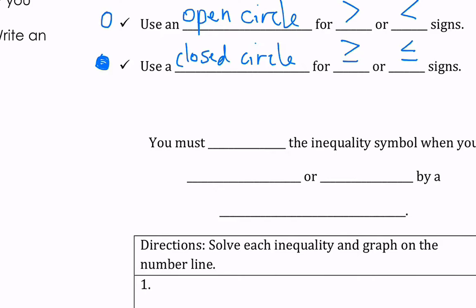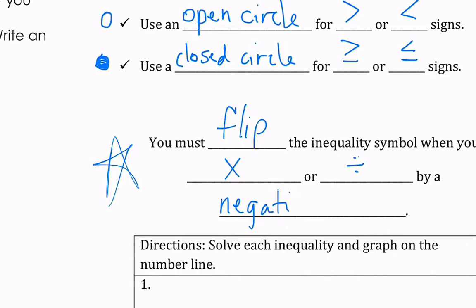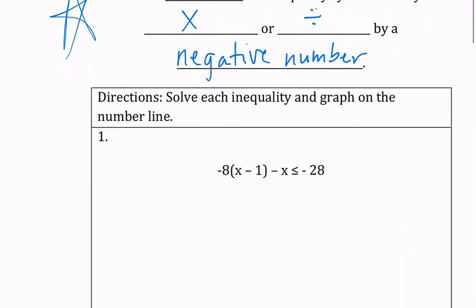Okay, so this is that very important extra rule that we have to remember whenever we are dealing with inequalities. Remember, there's sometimes that we have to flip our sign. And we need to flip our signs when we either multiply or divide both sides by a negative number. So other than that, it's pretty much the same as solving equations. So let's jump into an example.